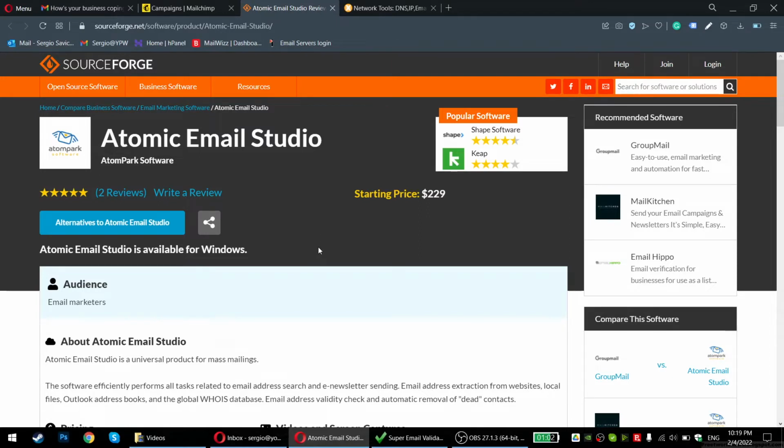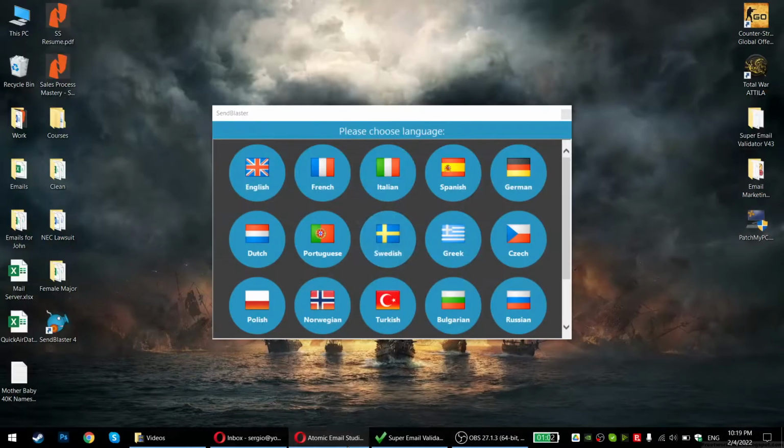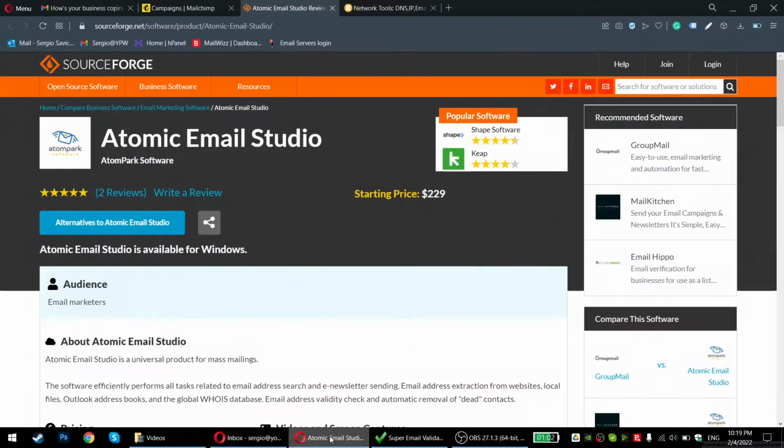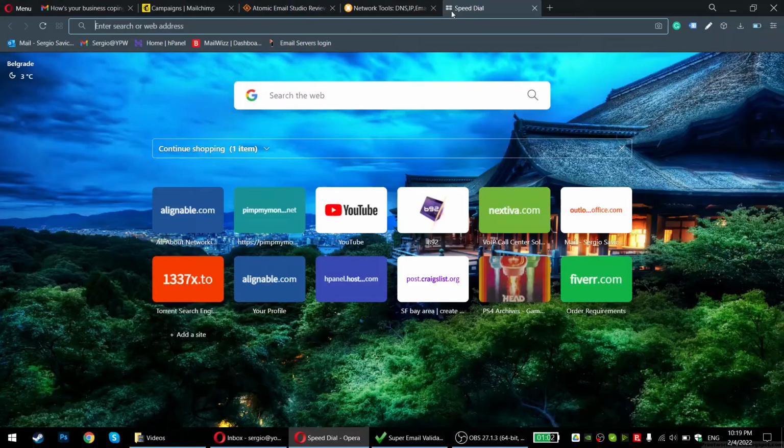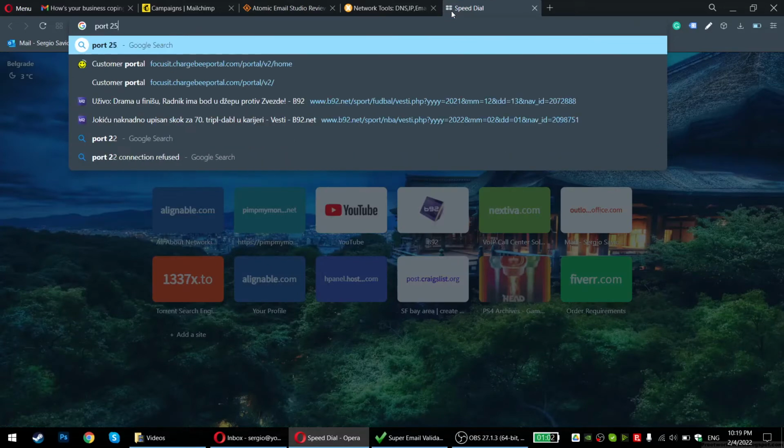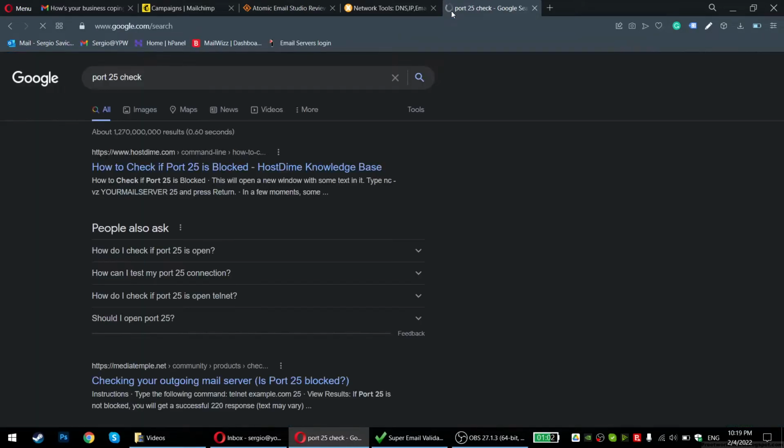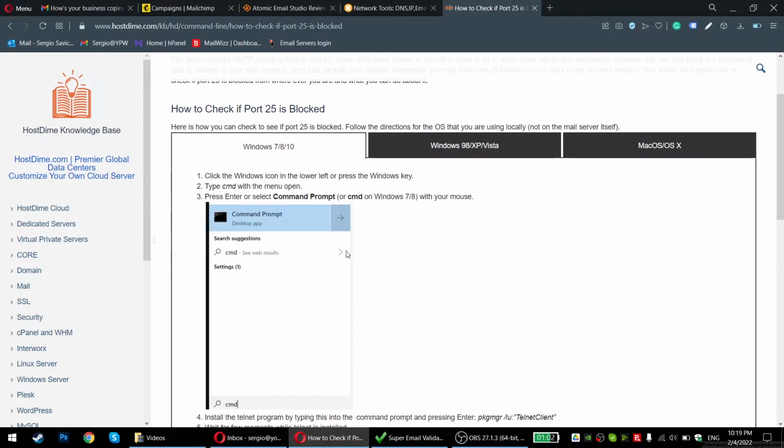Not everybody will have it because ISPs, internet providers, are not giving you an open port 25. They closed it. So the port that actually has the ability to send emails is closed. So you're not going to be able to send email anymore the way you used to. And the easy way to check it is just a port 25 checker, and you can check online for free if your port 25 is open.